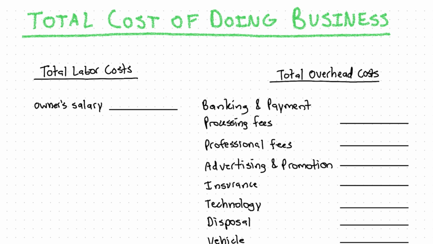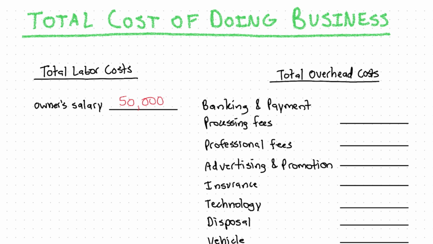Now, if you have an accounting software, you can just pull a profit and loss report from that software to get all of these numbers from the last 12 months. And if you're new in business, I want you to estimate these costs based on these line items here. So starting off on the left-hand side, let's say that we make $50,000. Okay, so that's for the labor costs.